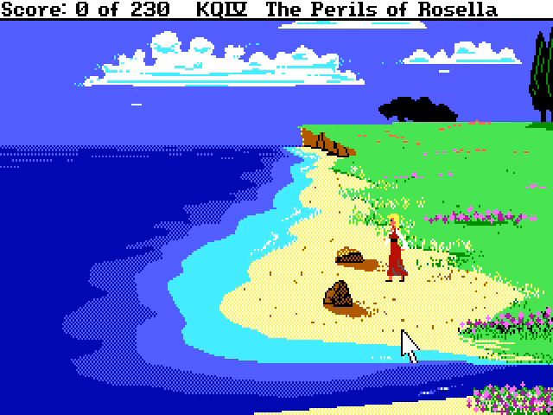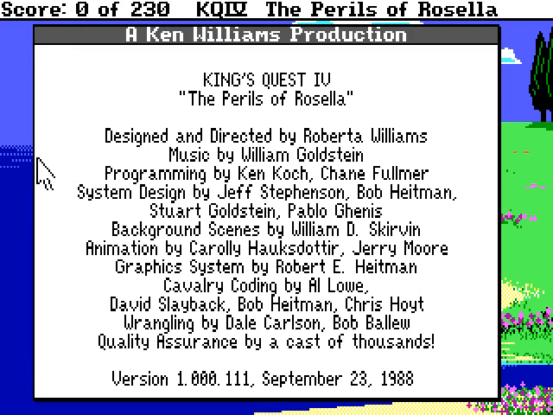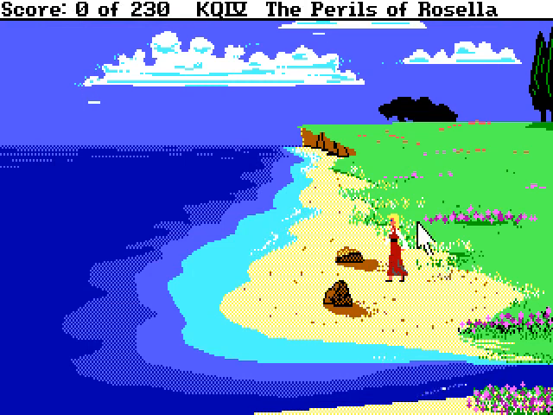Now, when it came out, King's Quest IV was a significant advance in many ways. It was, I believe, the biggest computer game ever released in terms of byte size. It was a few megabytes, which is not much today, but back when it came out in, I think, 1989, I want to say. Oh, 88 even. Okay. In 1988, wow. It was the biggest game in terms of byte count that had ever been made for the PC. So, you know, that in itself is not necessarily an achievement. You can make a big game, and that in itself doesn't mean the game is good.